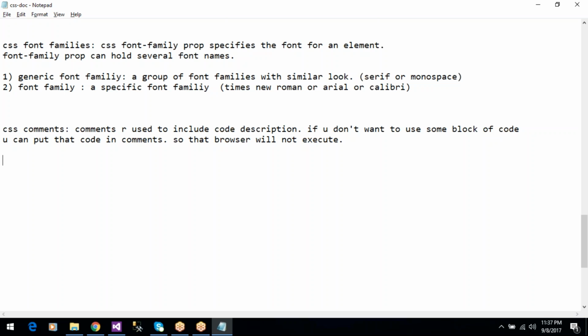So the comment syntax: you can use a comment starting with slash star and ending with star slash. Okay, so this is the comment syntax.